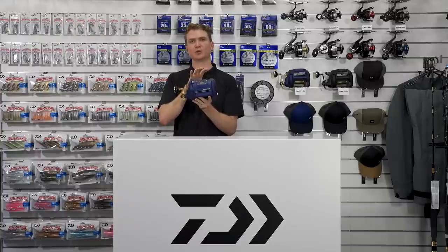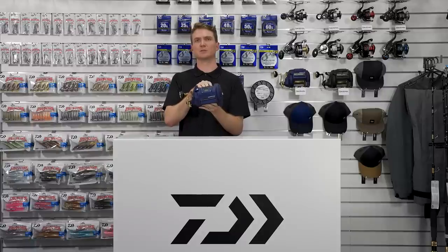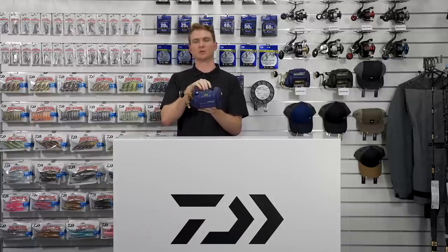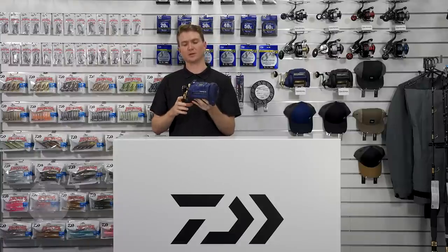So when you're pushing electric reels to their limit, like a lot of us do here in Australia, it's really nice to have that little bit extra torque, a little bit more winding power in the SEAPOWER. And that happens through the use of some neodymium magnets inside the megatorque motor. Those stronger magnets produce more current, which gives us that extra torque inside the reel.